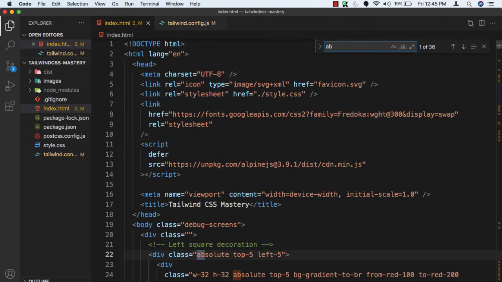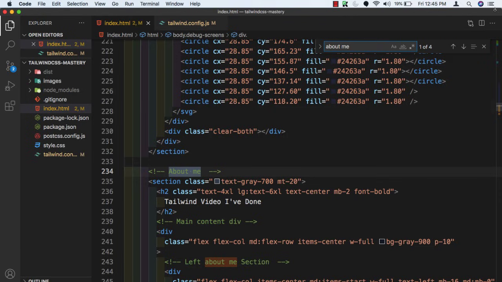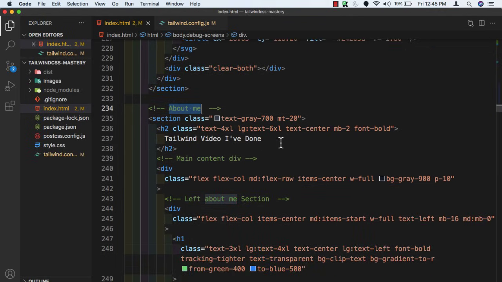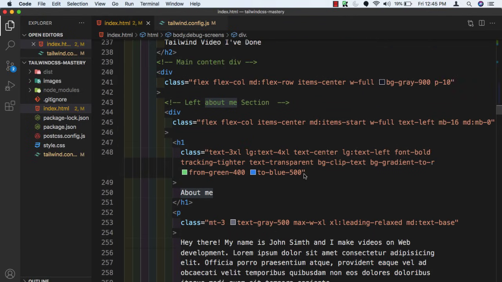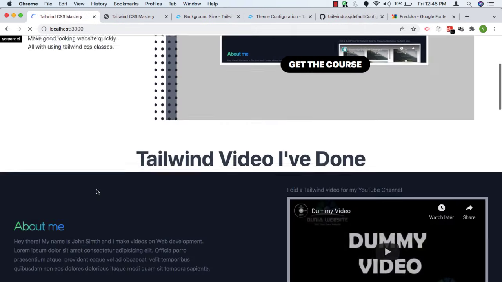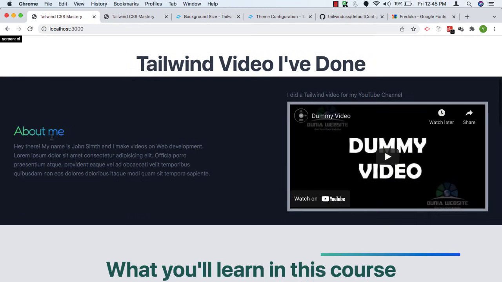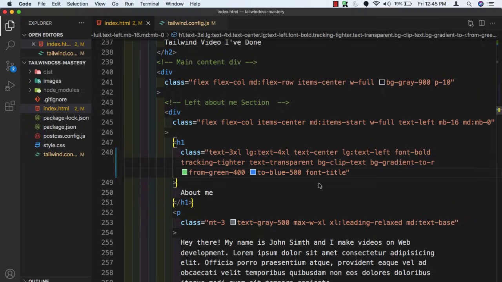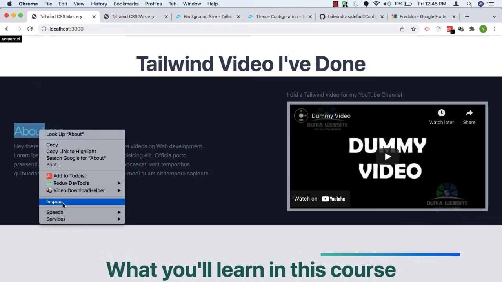Let's say in About Me I want to use this font. So here I can use font-title. You can give whatever name you want. If I save this and go back to the project, you can see this font has changed to Fredoka. In this way you can use your fonts.